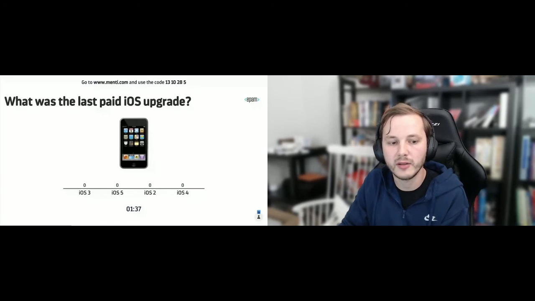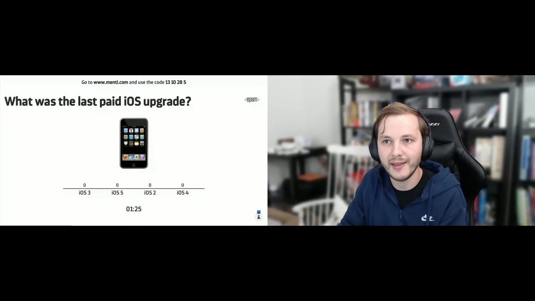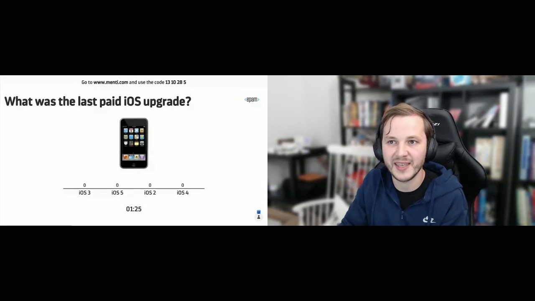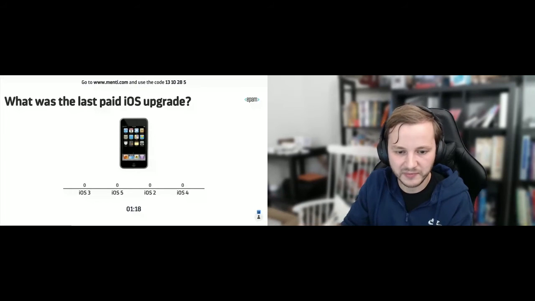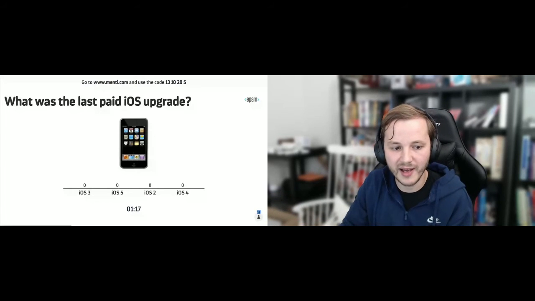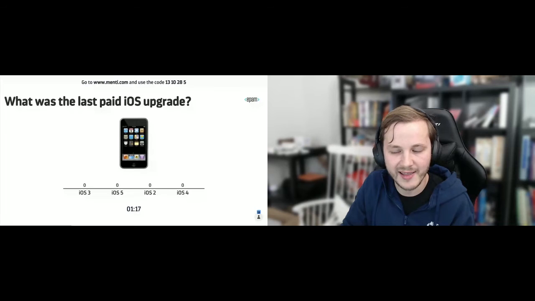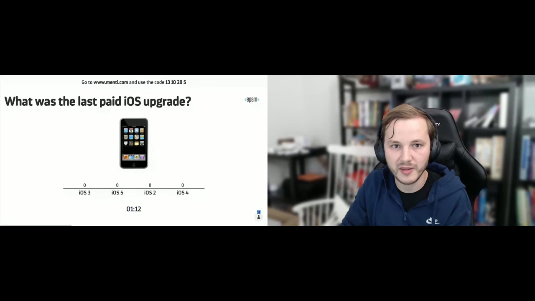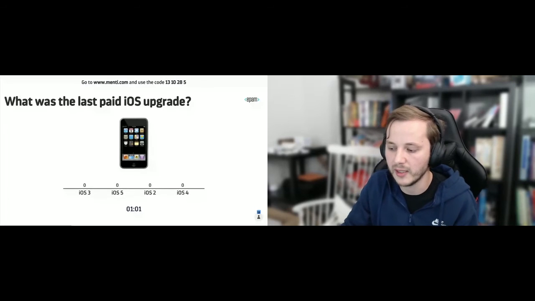There were some limitations, not everyone had to pay. Even for the first update, some people got those links and you could just sideload the update, and it was pretty easy to do. But anyway, there was such a thing as a paid iOS update. A lot of people were frustrated because of that, and it wasn't the most popular solution.